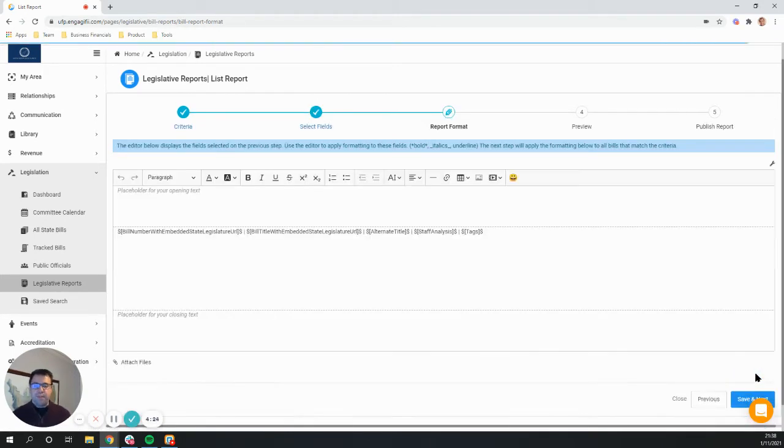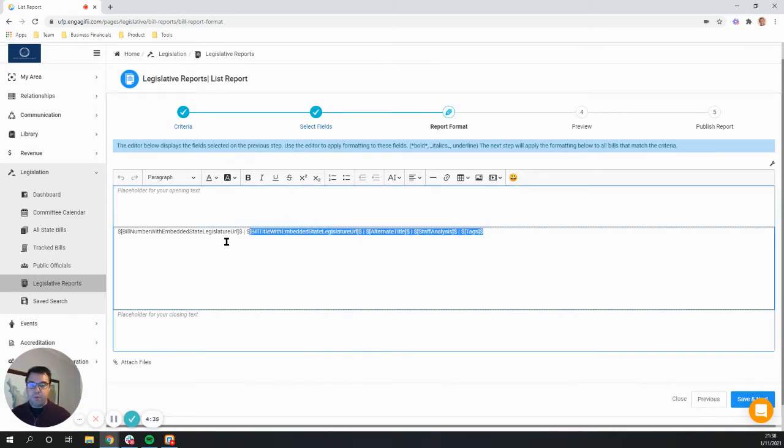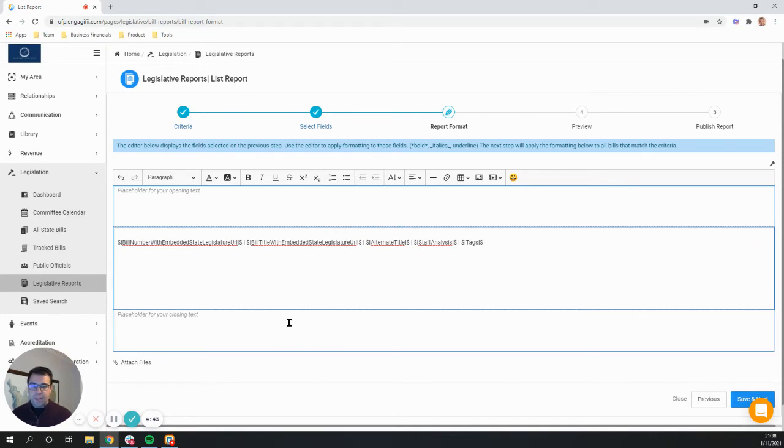Now on step 3, it's formatting. Again, remember, we're building a template. You won't have to go through these first 3 steps every week. But this is essentially a sandwich of information. The meat of the sandwich are the data points that we just chose. And we're going to arrange those in a way that will be visually compelling when we try to tell our story. So let's say first that I want to have, how about our bill number in bold?